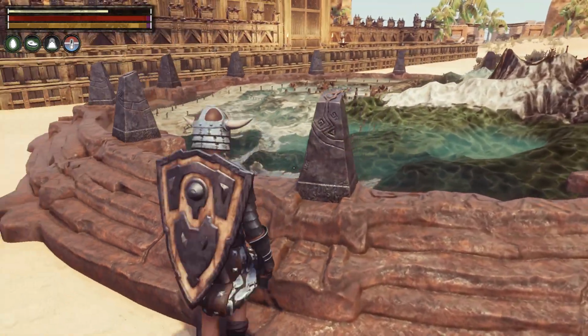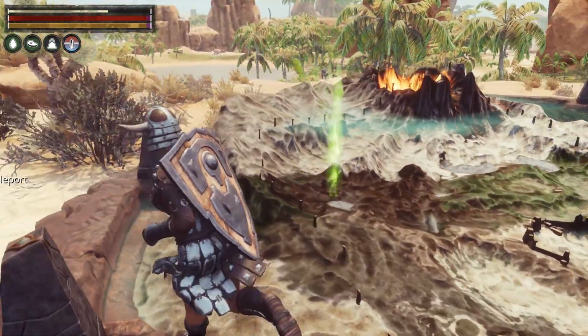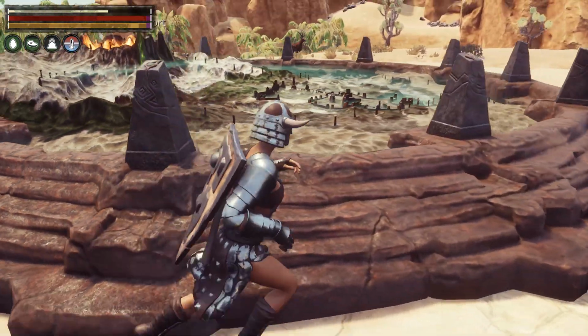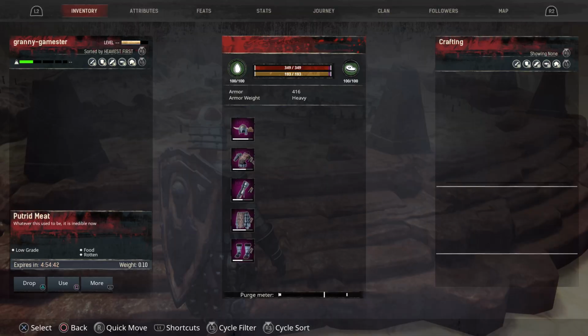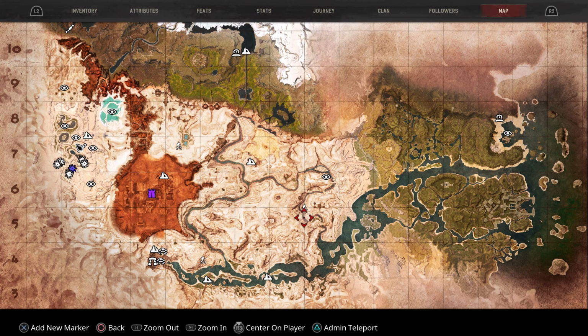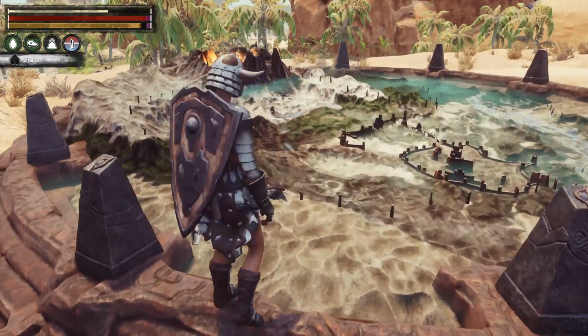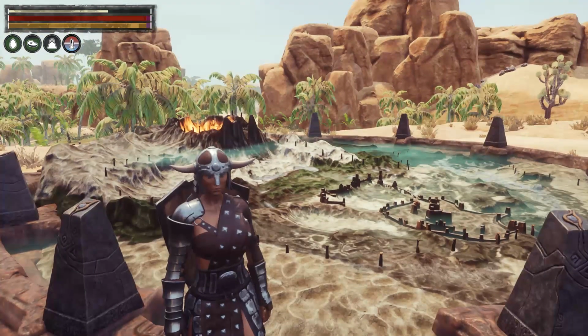So you can see we have 3, 4, 5, 6, 7, 8, 9, 10 obelisks to find. And on your map, you can see for me to go to the jungle is a very long jaunt, right? So I will want to attune my bracelet as soon as possible and set down a map room so I can travel back and forth very easily. So yeah, that's it, guys. It's wonderful. It's a great fast travel system.